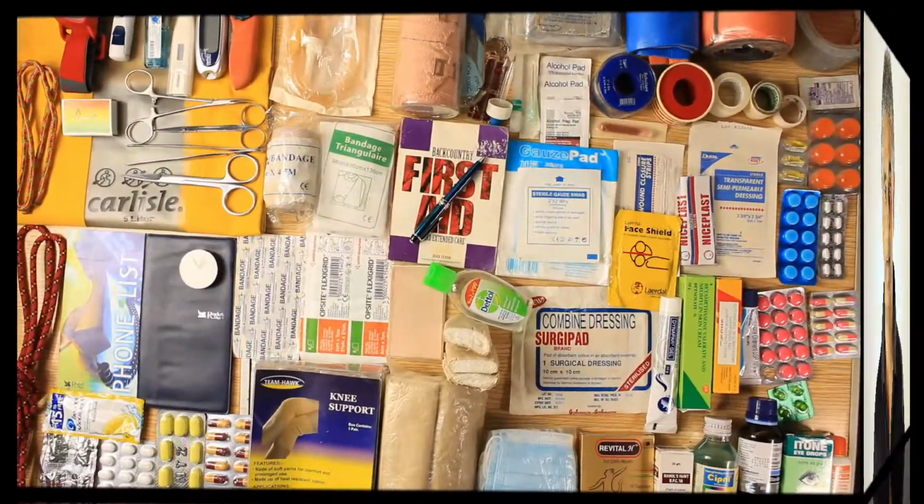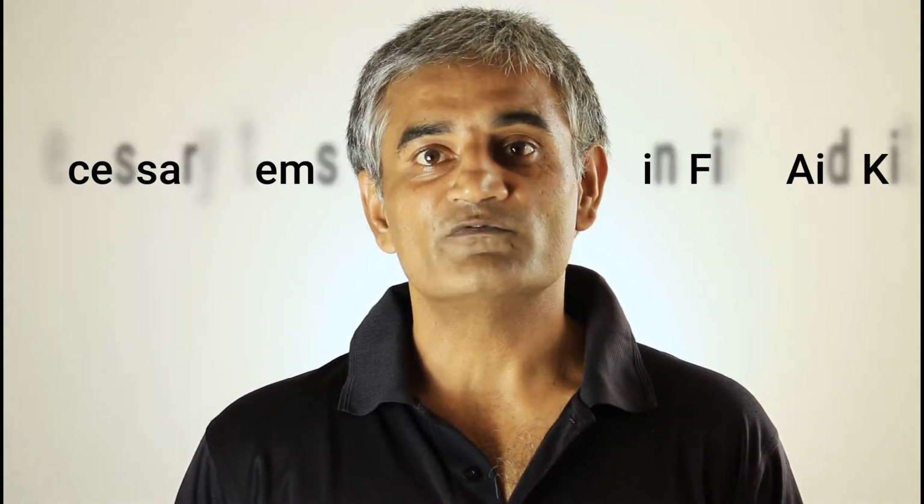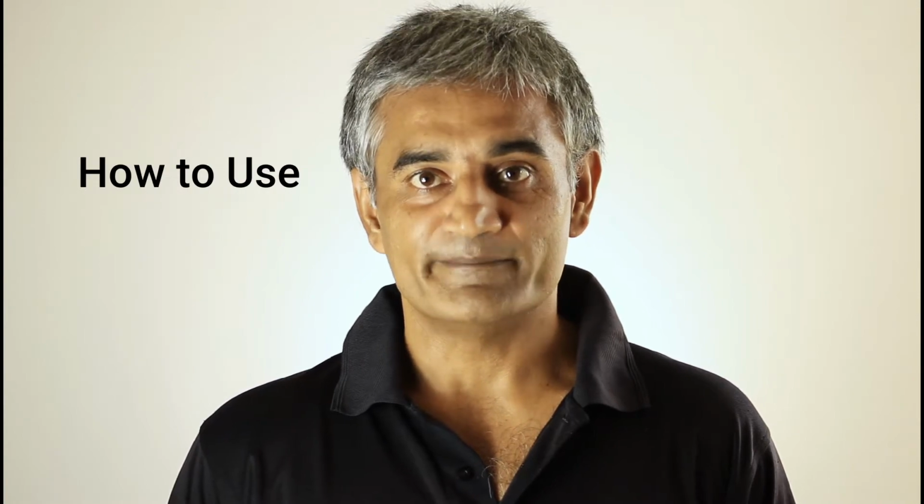First aid also means to keep someone alive until the patient gets to the second aid, which is a medical facility. So, first aid is generally performed by someone with basic medical training. And if you are a first aider, first responder or EMT, you might have kits something like this, or maybe bigger and better. But don't worry, we are not going to do MBBS in this video. We are keeping it simple and short, with the necessary items in your first aid kit and how to use them. So let's begin with the first thing first.